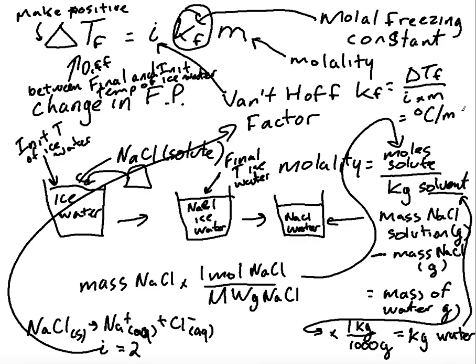Now the unit for this is going to be degrees Celsius per molal, which is the unit for molality, which is expressed as a little m. You are also given the real Kf of water, which is going to allow you to compare the two values. The value you get here and the value for water, the Kf of water itself, which is given as 1.86 degrees Celsius per molal. Your value won't be exactly the same as that, but you'll be able to look at how close it is by determining the percent difference between the two.